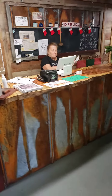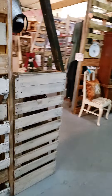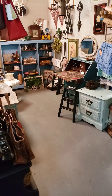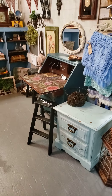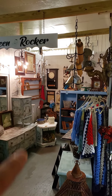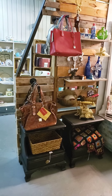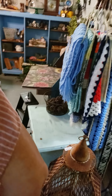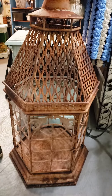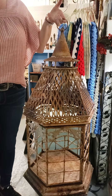Oh, here's Phyllis — look at that desk, it's so too bad you missed out. Come on up here. Oh, Paisley's trying to get out! All right, come on around here — if you missed out on that desk you need to look at this desk. We're at the green rocker, this is our booth up front. Fabulous birdcage — look how big this birdcage is, look how rusty — rust makes me happy. A lot of people that watch these videos love rust. It's latched, it's heavy, and it hangs. Gorgeous.